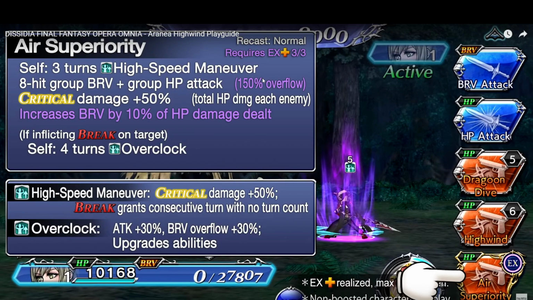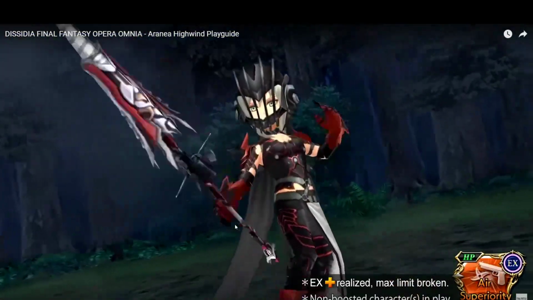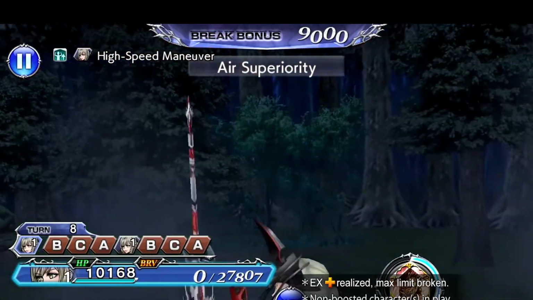So 150%. Now, mind, this is the base version of the attack. Requires the EX+33, sorry. 150% overflow. That's not including the overclock 30%. It's still total damage, and then it's also going to refund, looks like 10% of Brave, if I'm understanding correctly. Oh. I think that what this is showing us is what the abilities look like after it's realized.